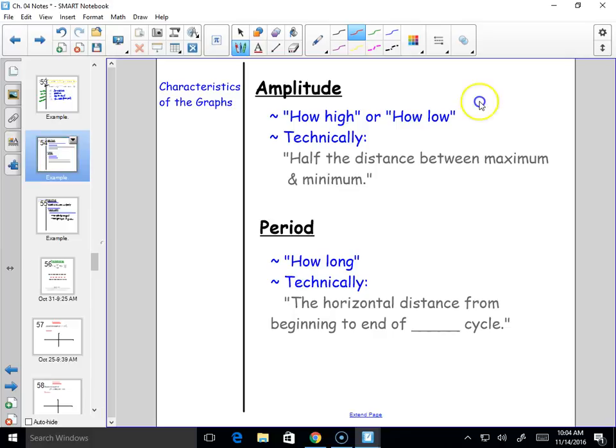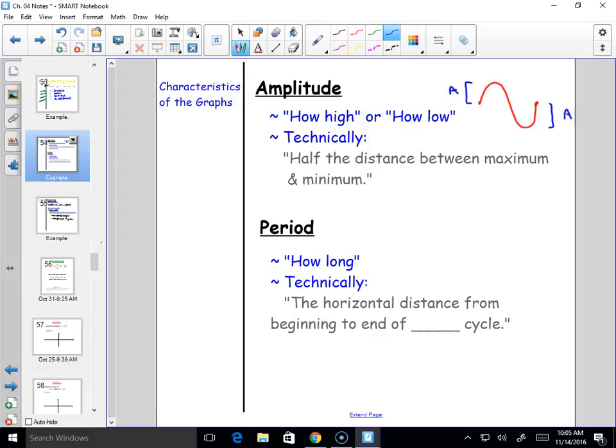So, if I was to, now guys, hold on, help me out. Is this a sine or a cosine? Sine. Why? It starts in the middle, right? Sine starts in the middle, cosine starts at the top. But how high, how low? It's half the distance. Why? Because with a wave, it goes up, and then it goes back down, and then it comes back to a resting point. How high the wave is only from the middle to the top, or from the middle to the bottom. Okay, so that's A, that's amplitude.